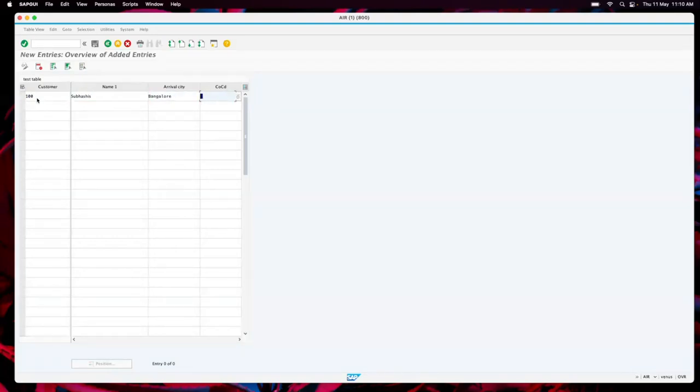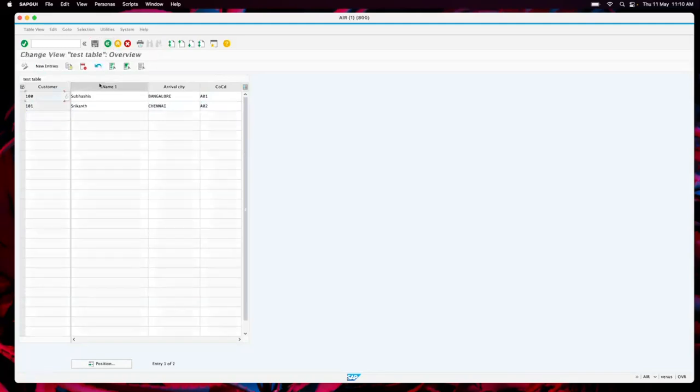company code is A01. Is there anything else? No. So save it. Now another record I will create: 101, Srikanth, Chennai, and A02.